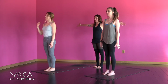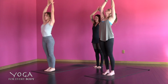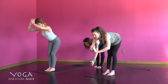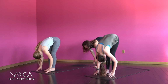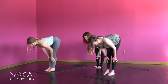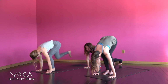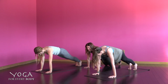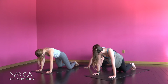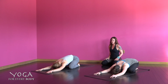Inhale, arms reach over the head, all the way up. Exhale, navel towards spine, a slight bend in the knees as you forward fold. Inhale to half high, hands slide up to the shins or the thighs. Exhale, plant the hands, step back to the top of your push-up, lower down to the knees, and then bring the big toes to touch. The knees will come wide and shift the hips back towards the heels. The forehead will come towards the floor in a child's pose.